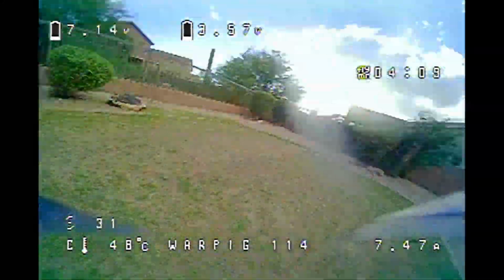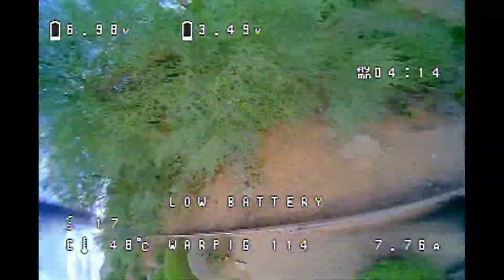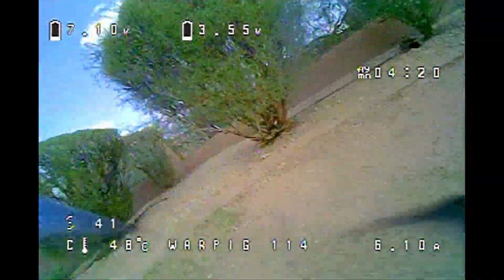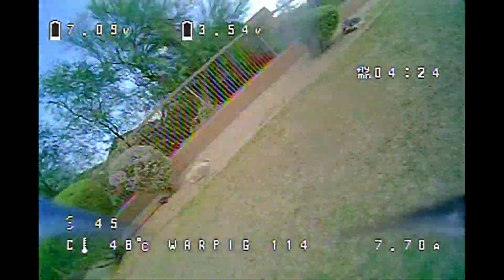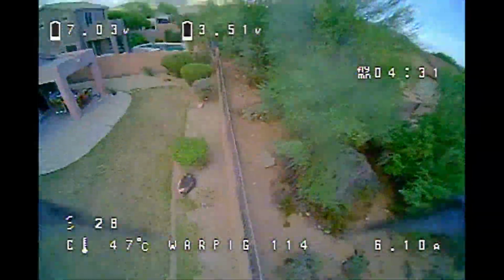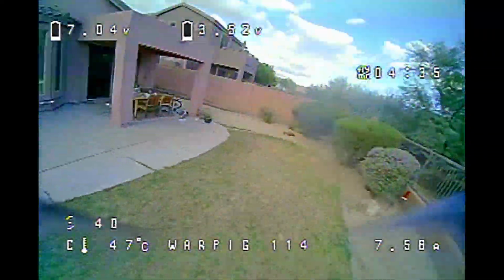The other thing that's pretty interesting about this is you can see I've been flying this pretty hard, like I'm not holding back on it, and this is a 550 battery, and I'm easily getting out over 4 minutes. Let's see, let me get out here. So 4 minutes plus, probably hit 4:30 soon, and it's still got a good amount of power. Now clearly we're getting to the end of the battery, and I might call that. I'm going to actually call that, because these are new batteries.